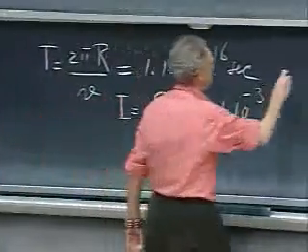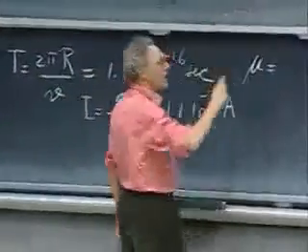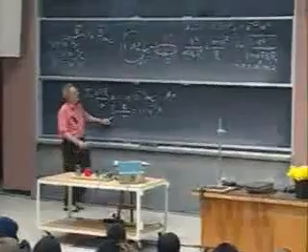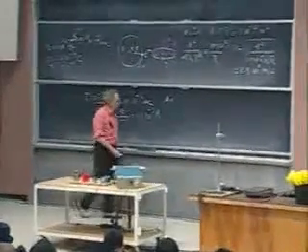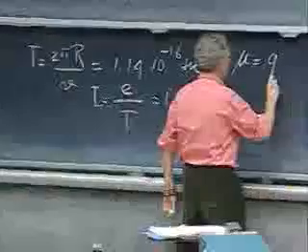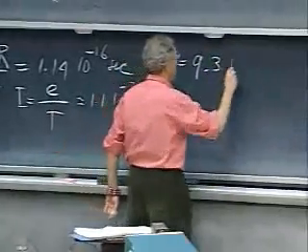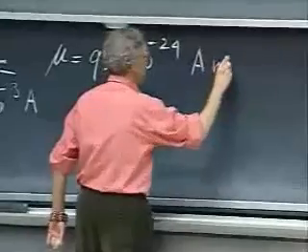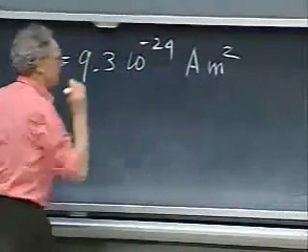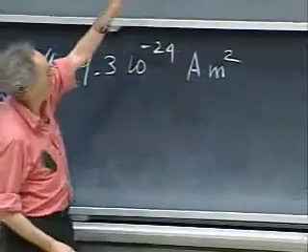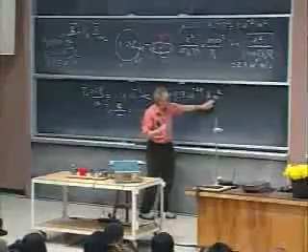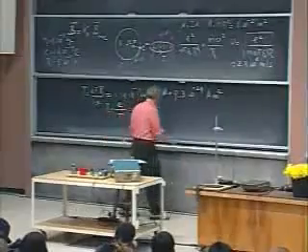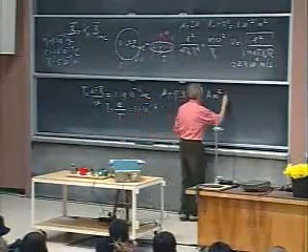And now, of course, I have the magnetic moment, mu, that is I times A. We already calculated A, and now we also have the current I, and so we now get that mu is approximately 9.3, if you put in all the decimals correctly, times 10 to the minus 24, and the unit is, of course, amperes square meters. This is area, and this is current. This A has nothing to do with that A, eh? This is amperes, be careful, and this is square meters. So these are the units. And this has a name. This is called the Bohr magneton.